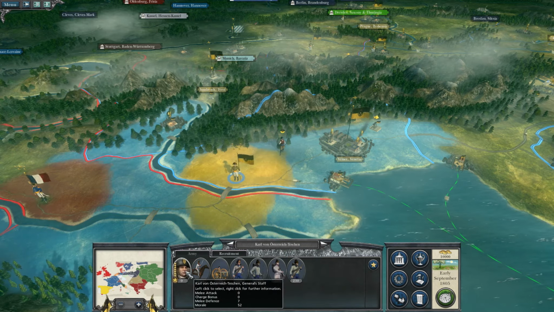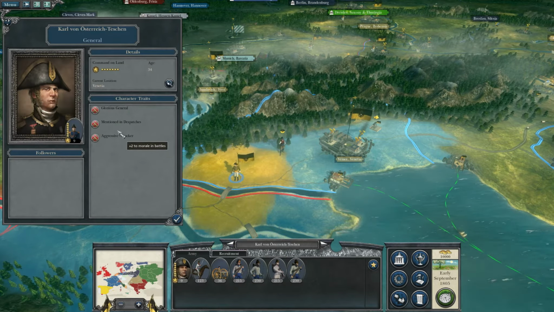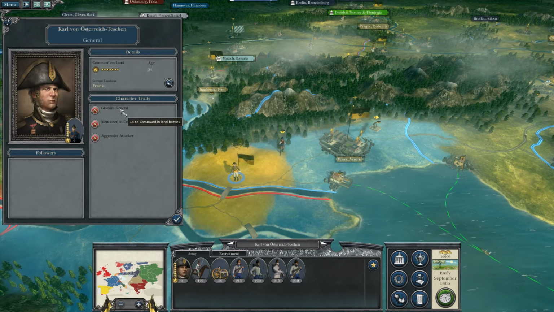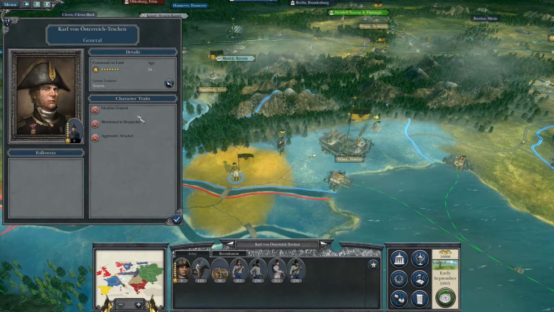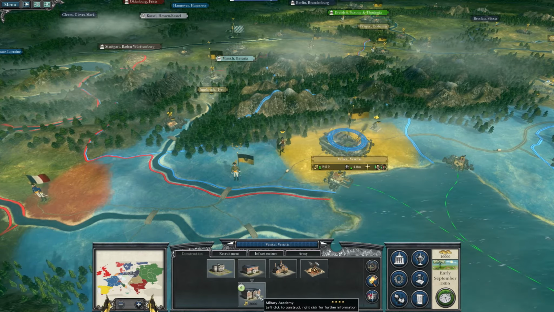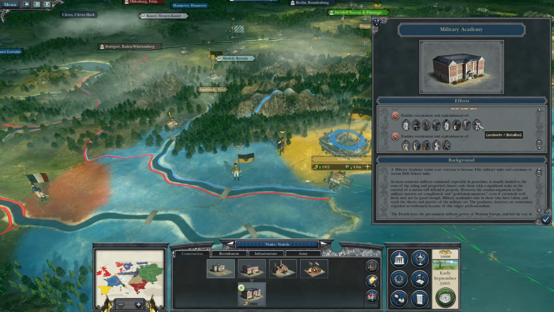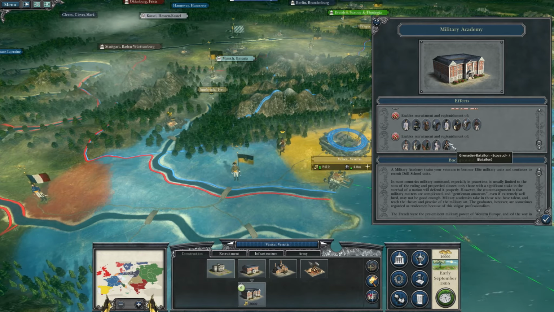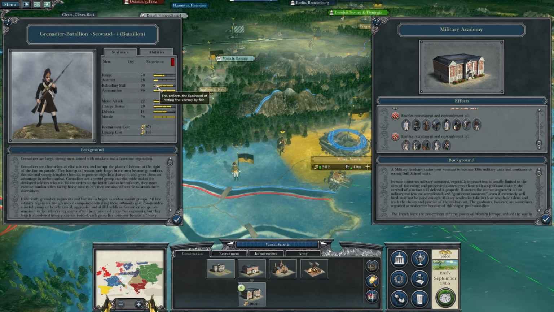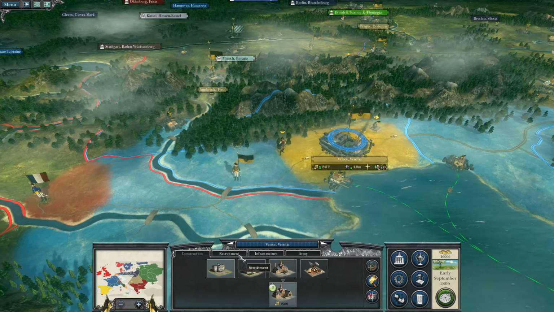Sir! What do we have here? Oh, look at that. Karl von Österreich. Mentioned in dispatches, glorious general. Look at that, he's only 34 and he's absolutely fantastic. Oh, Military Academy, 2000, that's a big spend right there, but look what you can get out of that. Oh, Grenadiers as well. Oh, they look fantastic. What can we actually recruit at the moment?